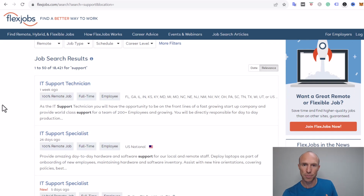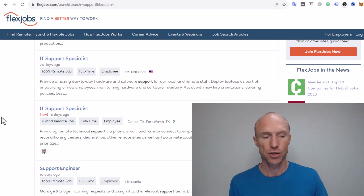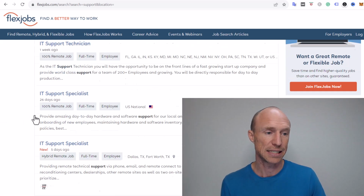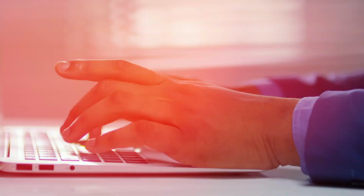So the other companies I showed you are specific examples of companies that are looking. FlexJobs gives you an overview, so this can be a way where you can always go and find a lot of different options for different companies. So if you're looking for these support jobs, that can definitely be an option, or for any remote jobs in general. There are definitely many companies looking for that, and more companies offer you to do this type of work in a flexible way where you can do it from home.